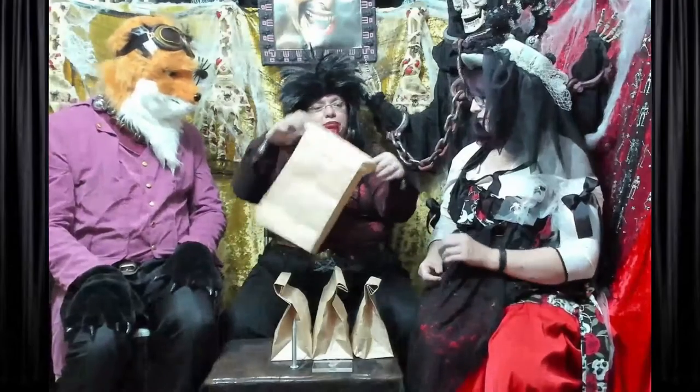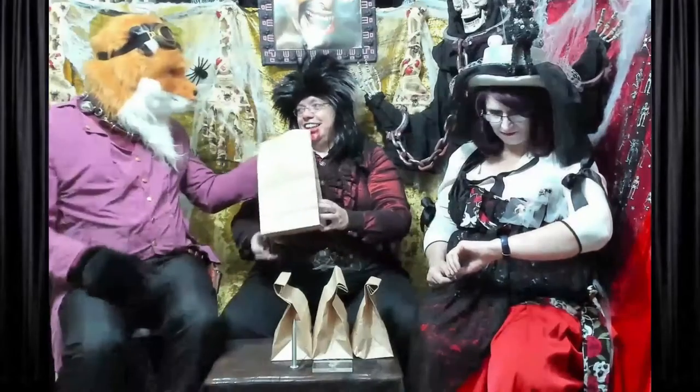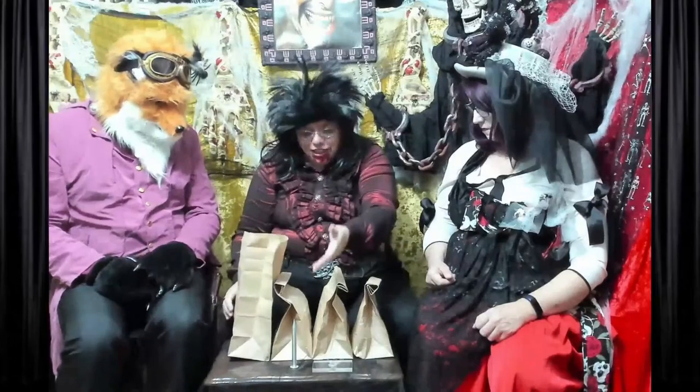And we have an empty bag. Would you like to check that bag is empty? Yes, that's empty. Would you like to confirm that? Yeah. I think there are no treats in there. Aww. Oh dear. Never mind. Next. So, you're wondering what we are doing with an empty bag, a nail and a block.